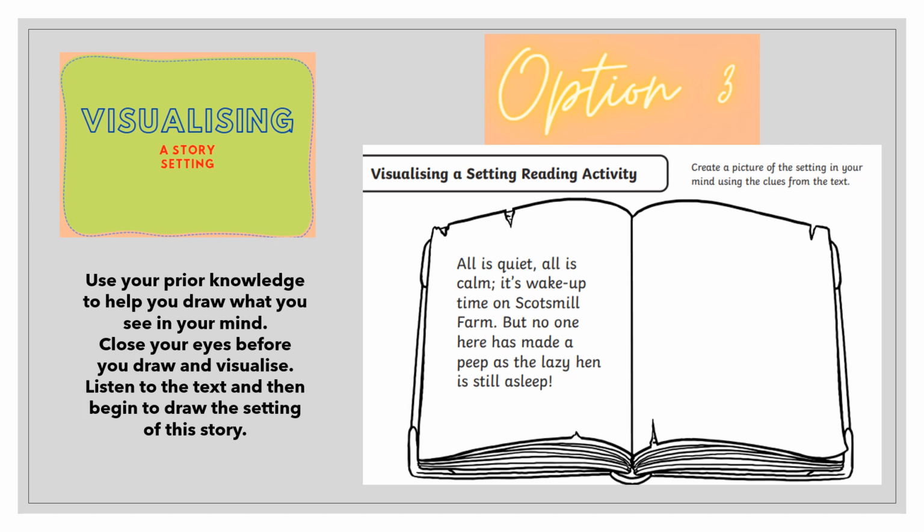Now that you've heard all the 3 options, you can choose which option you are going to visualize and draw. If you'd like to submit more than one, you are most welcome, but you do not have to. So you need to go back to the video and find option 1, 2 or 3 and pause it and listen to me read it to you again or read it yourself.